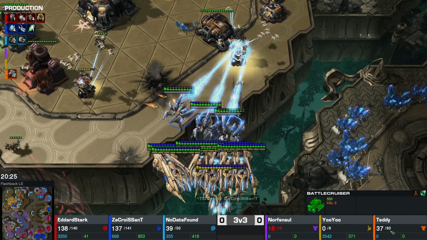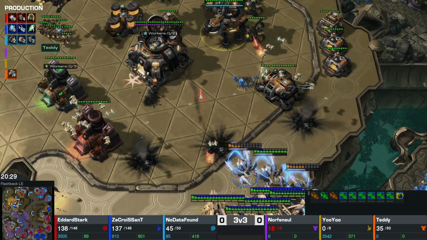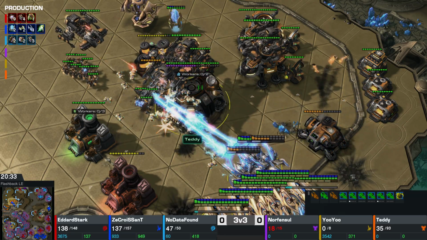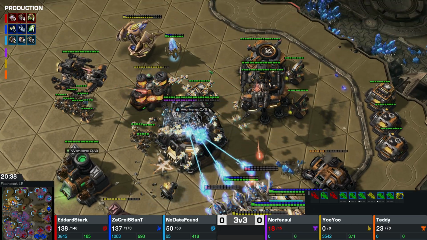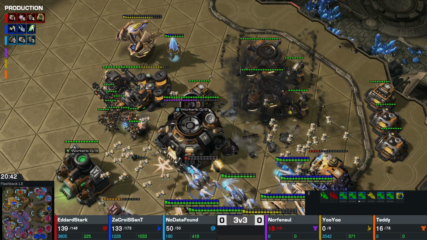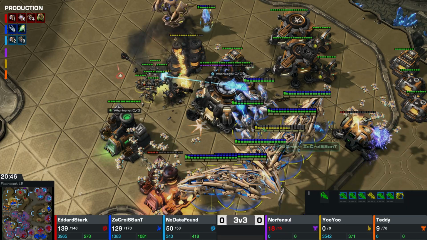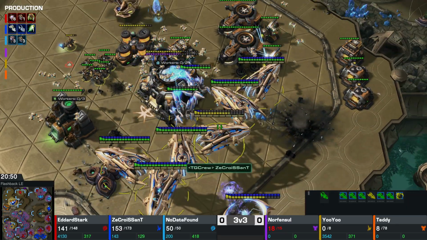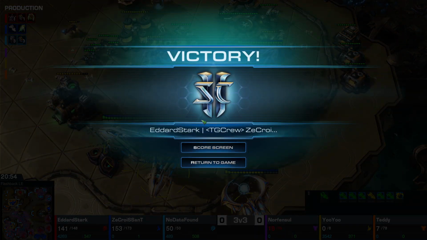He is the only one left, and now we have a big push of ZeCroiSSanT Skytoss here. There's nothing YooYoo can do at this point. He has a very, very valiant attempt right here at keeping himself in the game, but there's just nothing they can do. Taking a look at the mini-map, the Zerg players have expanded literally everywhere. The whole map is controlled by the bottom left-hand team. And man, oh man, this was a wild game.